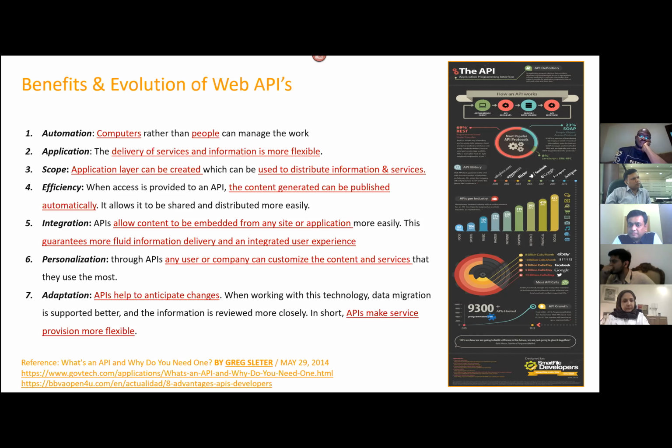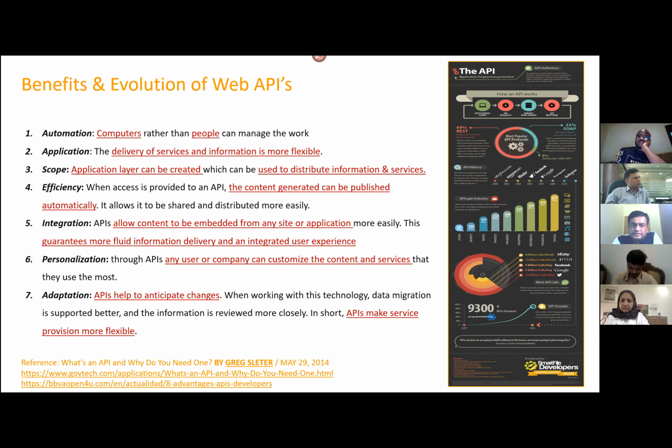I was surprised because this was new information to me. It was actually salesforce.com. They opened their APIs in 2000. I've added a link over here. Please do visit the infographic. It's very useful. It provides a good view of all the information around APIs, and how it has evolved over the period of time.